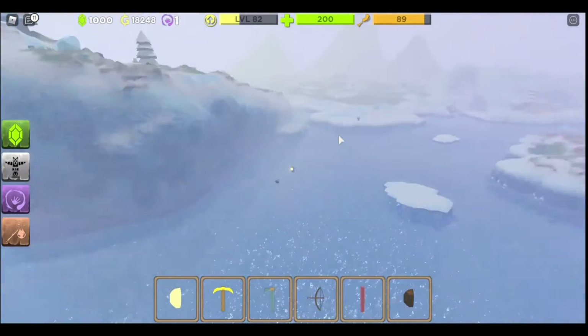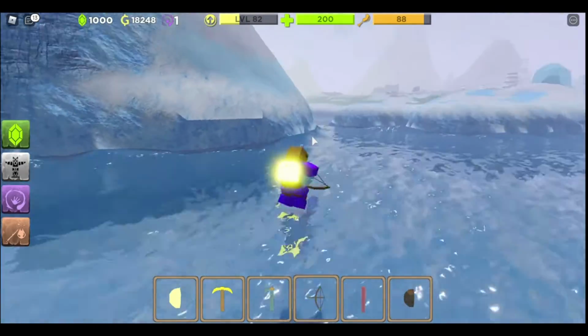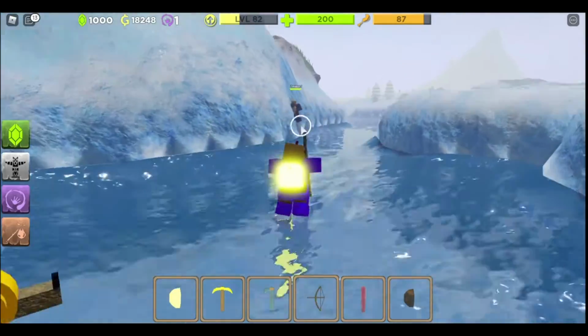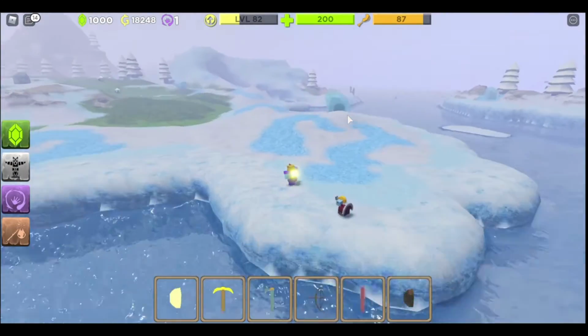Okay, so we got a big grassy area here. I like that. So it's not just all snow. Alright, we got this dude here. Do I have arrows? Did he fix the bows? He finally fixed it. Okay, I like that. It shows like a circle, so that's cool. Alright, I'm not gonna go after that dude. He's fine.